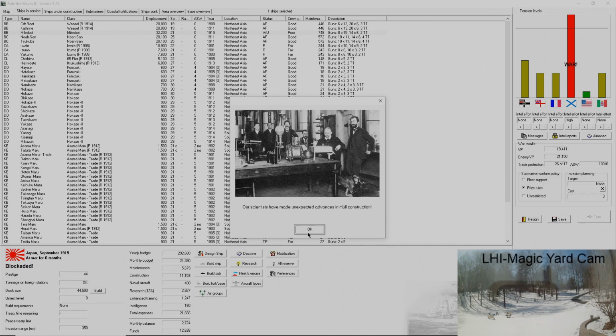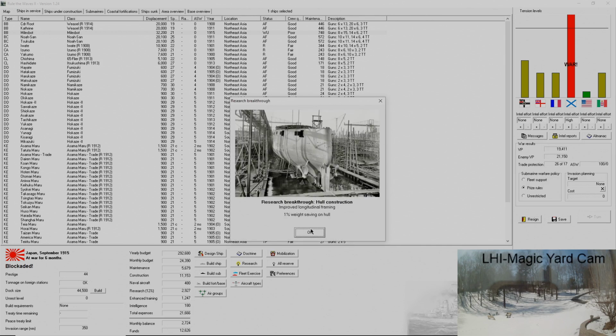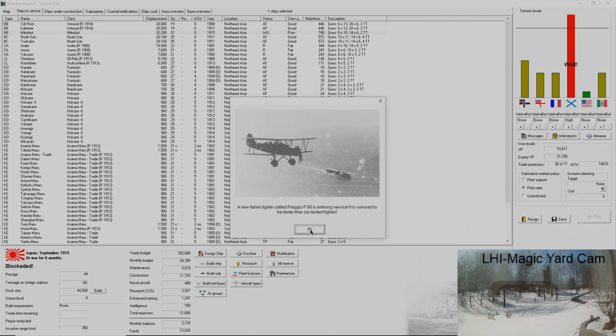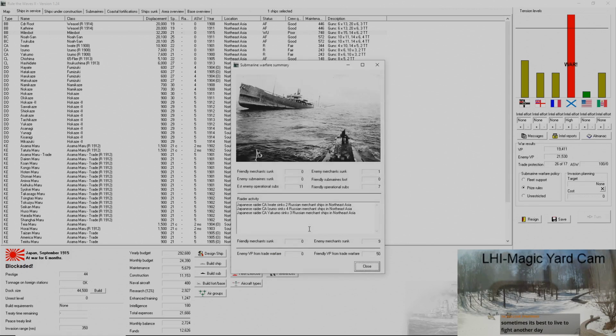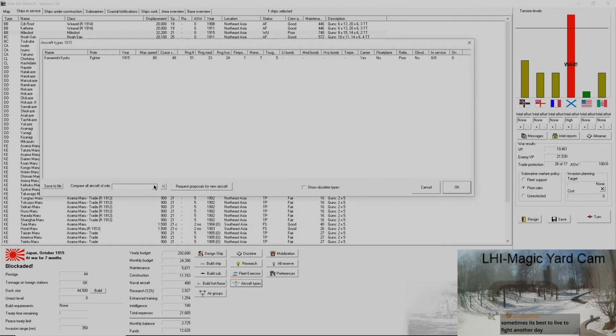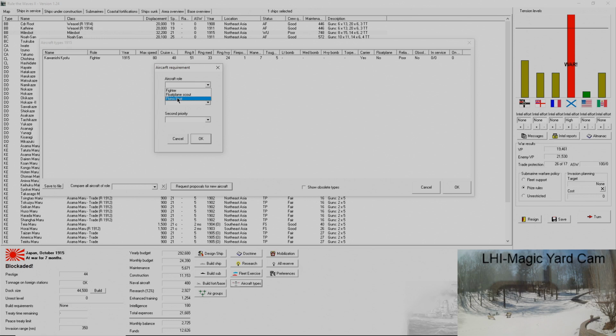Circulation augmenter improves our weight savings. Excellent. Doing well on hull construction. Quality 1 8-inch guns. Italian fighter is faster than our best fighter. Our fighter is ready, but it's a poor gun platform. Okay. So let's request proposals. We have a fighter. Let's go for a flying boat. Range and reliability, I think. Okay.